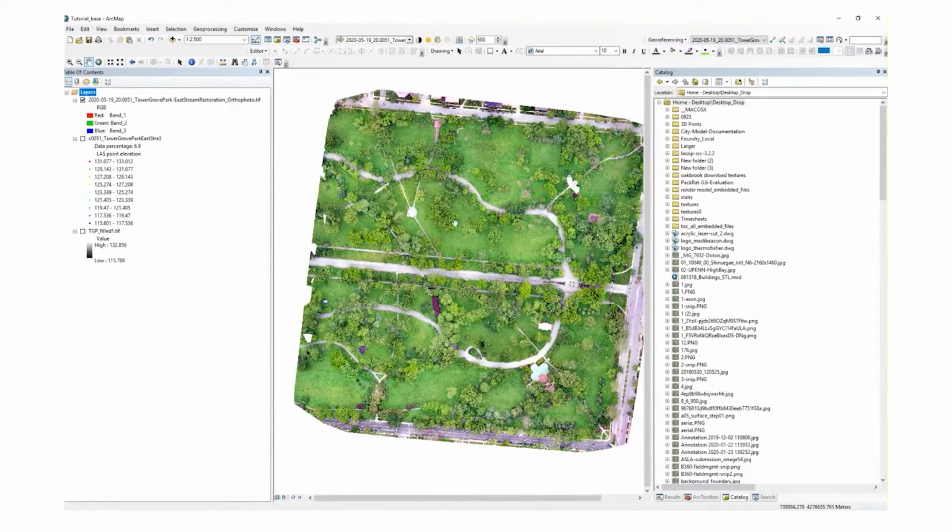The georeferencing coordinate system that the drones use is not a local coordinate system. It's not the Missouri East FIPS that Frank was talking about and that we typically use for St. Louis projects. It is a global coordinate system, so it's UTM. But it doesn't really matter because both ArcMap and InfraWorks are smart enough to realize that and will automatically reproject it for you. So it's pretty smart in that regard.